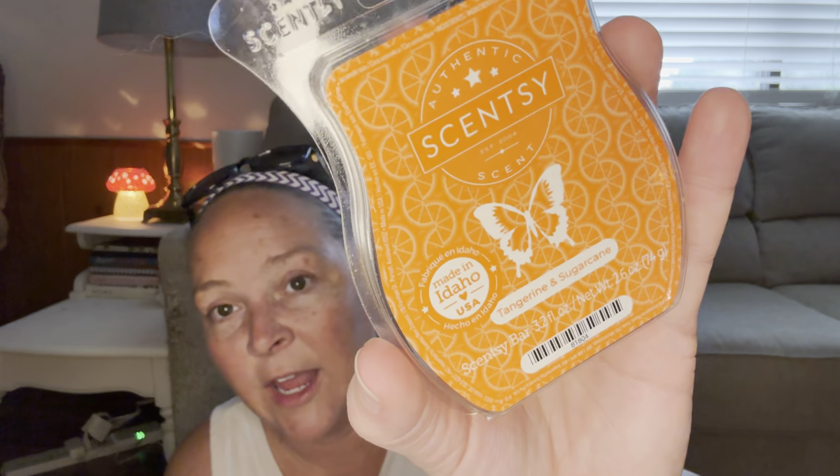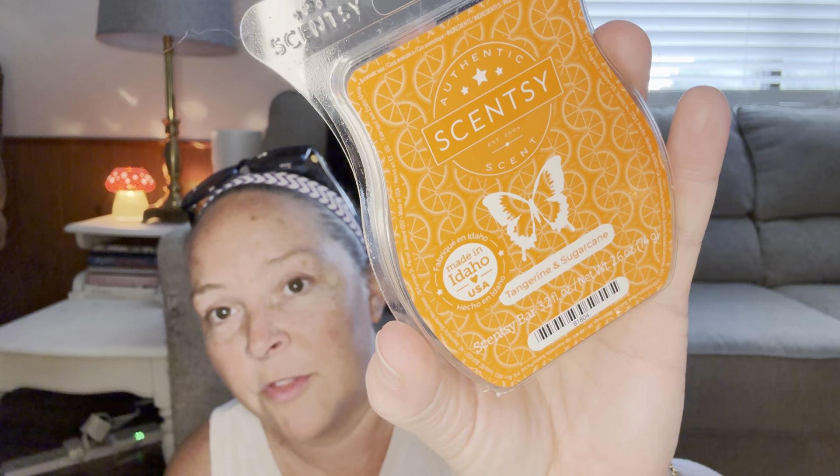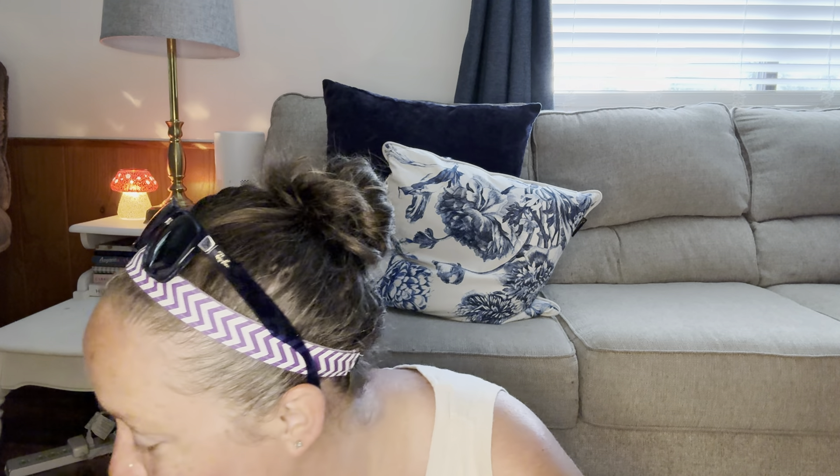Tangerine Sugar Cane — I just put this one here in the living room. I love this one; it is so pretty. Vanilla Barnwood Scentsy pods — I put this in my bathroom, my half bath right here off the garage. It smells really good. I love the pods. Lemon Lime Fizz — I had this going in the kitchen. I love my Scentsy air purifiers.